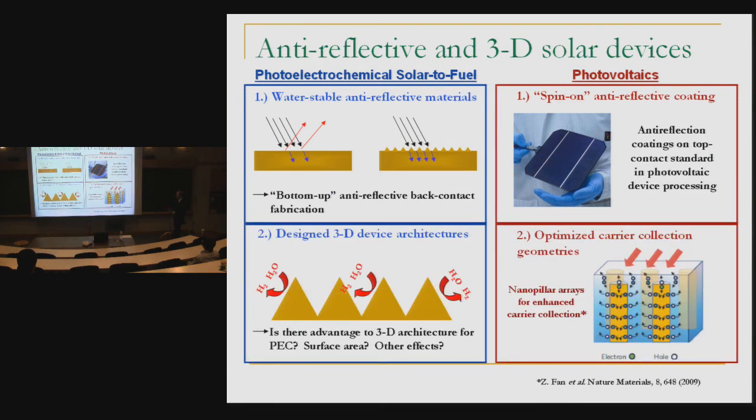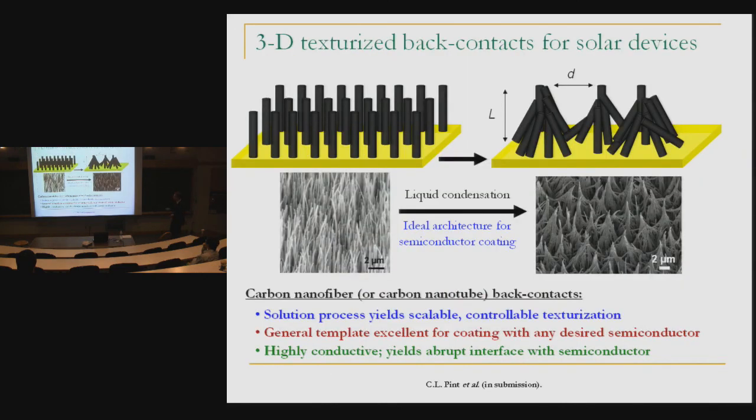The other key thing at the forefront of the field is how you optimally collect carriers from these geometries. You may have seen work on three-dimensional nanopillar arrays for photovoltaics. The idea is that you get enhanced carrier collection in this architecture, and people are really looking at this for photovoltaics. People haven't done much in photoelectrochemistry because it's really a re-emerging field in this sense. There are urban myths out there that say, well, if you have more surface area, you can do more reactions. But these things aren't really well known at this point. So what have I been doing?